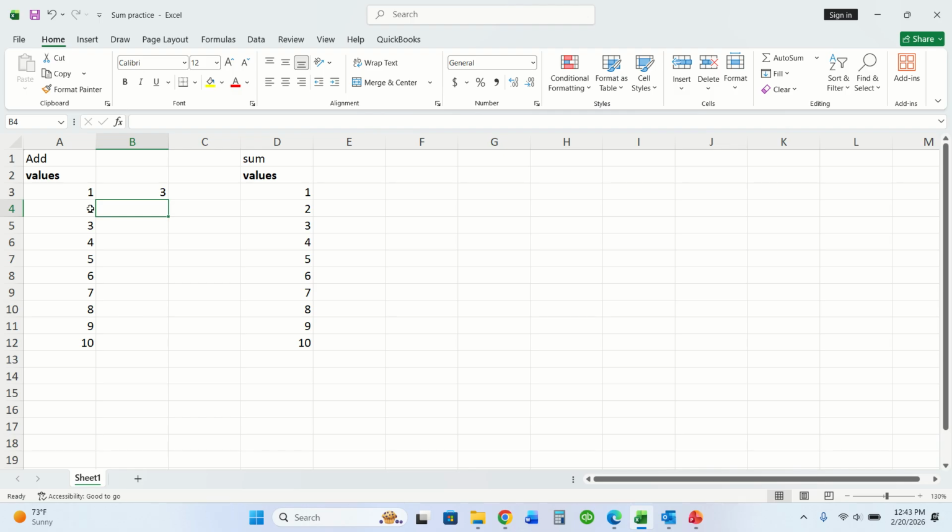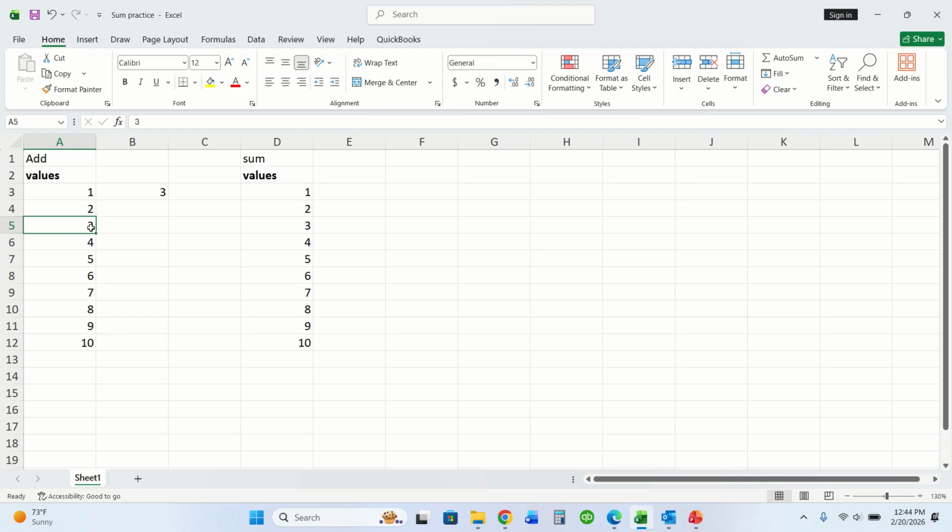Now let's say I want to add this whole list. I could go through and say this cell plus this cell, then this cell, and it works okay when you have 10 rows of data.